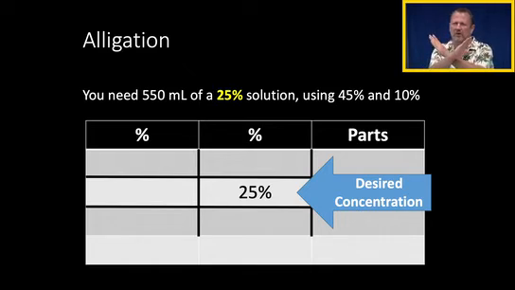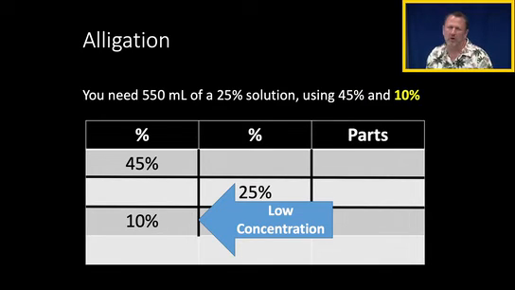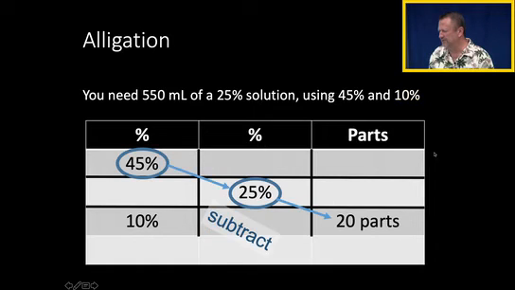And then after that, we're going to work diagonally. So we're going to do the X's, all right? In the upper left, it doesn't matter which one's higher or lower, but it makes sense to put the higher concentration in the high part. So we're going to put a high concentration up there. And what we're going to do is take the 45 and subtract 25. This is going to give us our number of parts down here. Should have taken that step first. But here we're going to put the low concentration there, because we're going to take 25 minus 10, and that's going to tell us the number of parts up here. And that's the fun thing about tic-tac-toe.